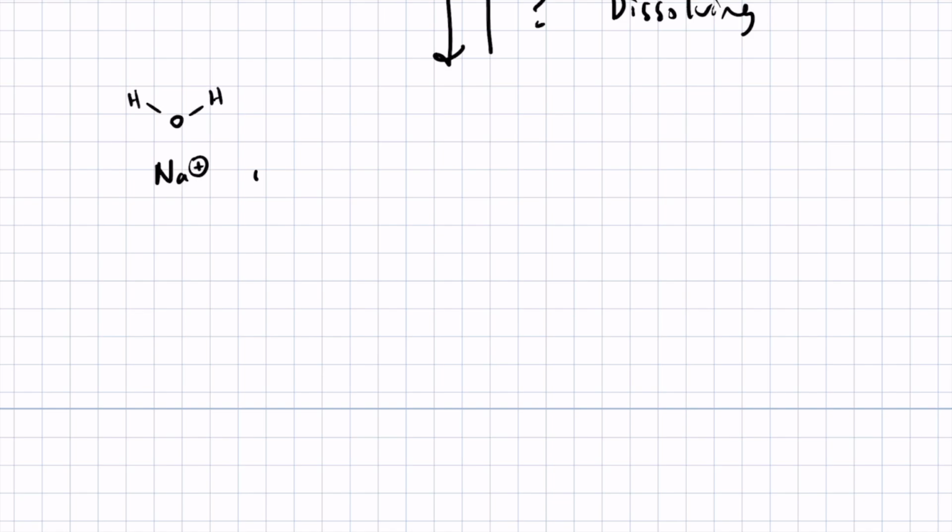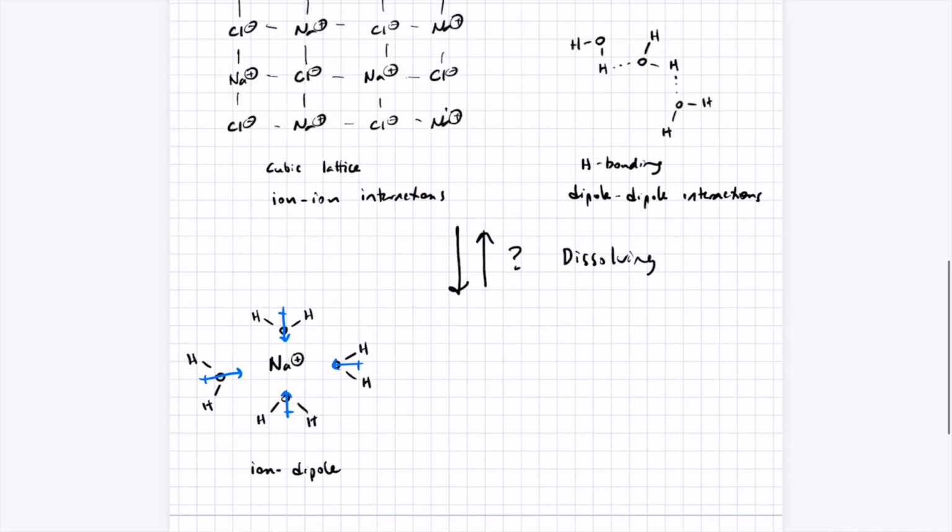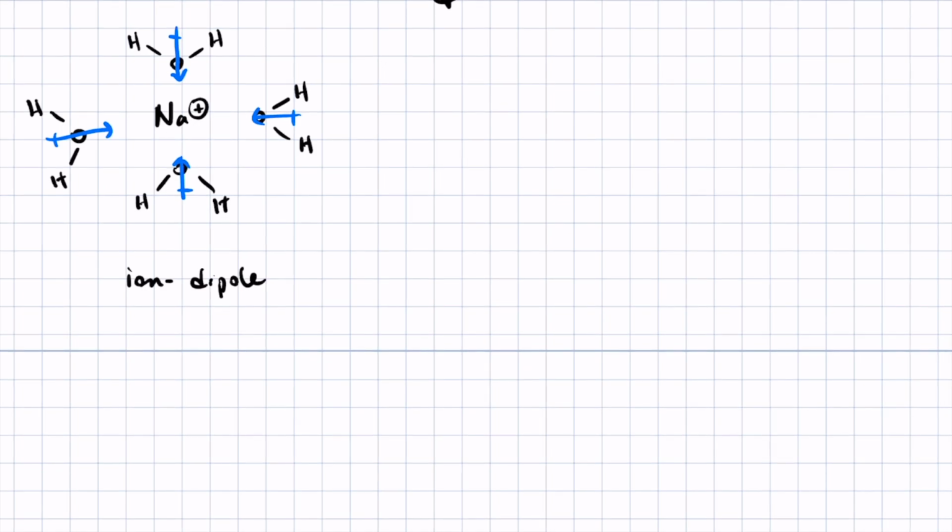You might also know that the water molecules in the immediate vicinity of the sodium ion are going to be oriented with the oxygens a little bit towards the sodium. Why do you suppose that is? Yeah, this is now an ion-dipole interaction. And you've got the negative ends of the water dipoles facing the sodium ion, right? So up here in the crystalline lattice, we had one sodium surrounded by, can't count, 6, is it? Or some number of chloride ions. Now we've replaced those surrounding chloride ions with water.